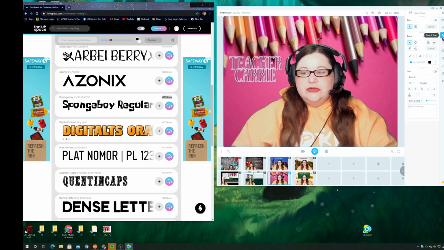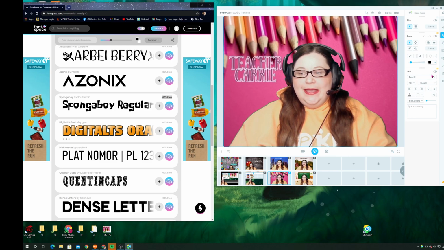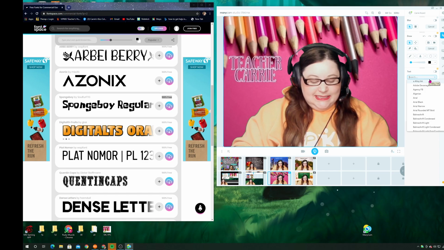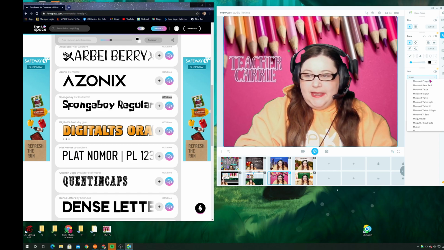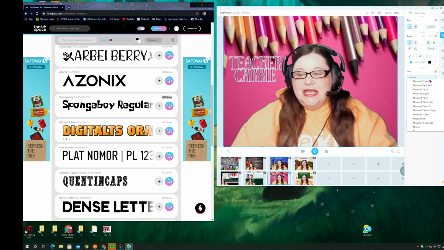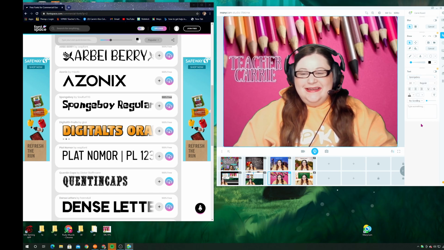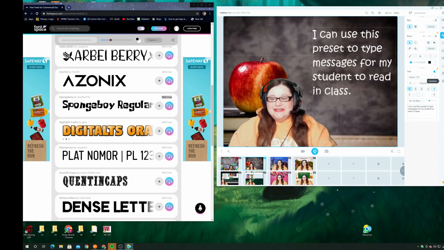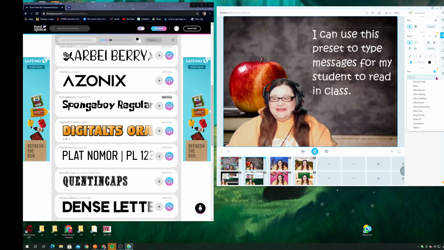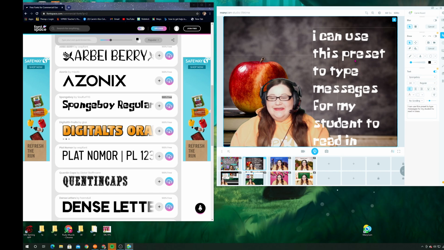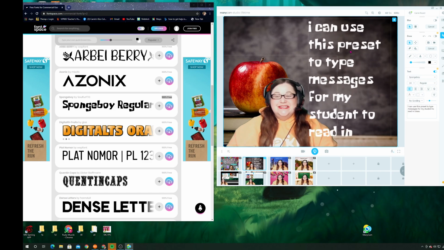Now if I go back to my draw and text widget in ManyCam, I can scroll through and find this text, and I think it was called Sponge Boy. So I can start typing there, but it doesn't always bring it up just off of typing the letters. So I'm going to scroll through here until I get, oh, I actually have a little drag bar there. Sponge Boy. Okay, there's my little Sponge Boy. So now let's take this over to my little message screen here. Again, I'm going to just find Sponge Boy, and then here is the little font that we just downloaded.